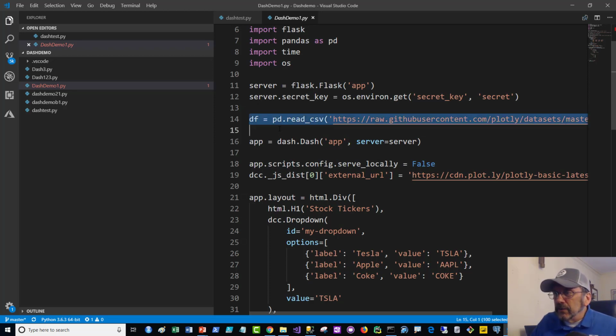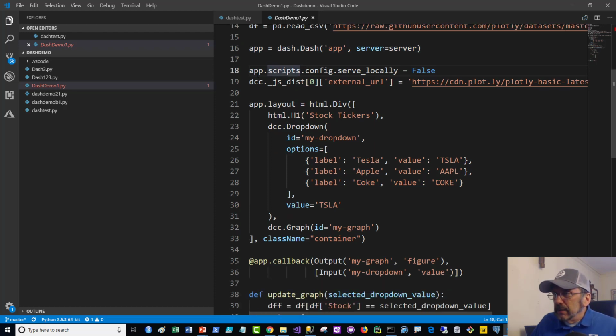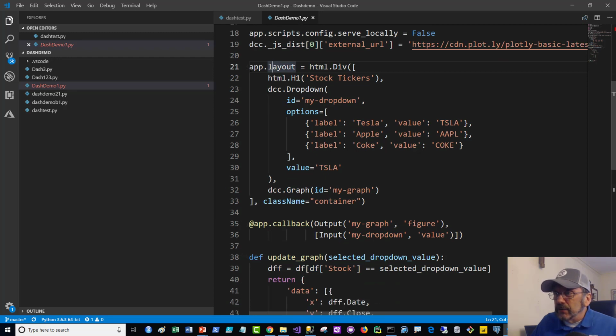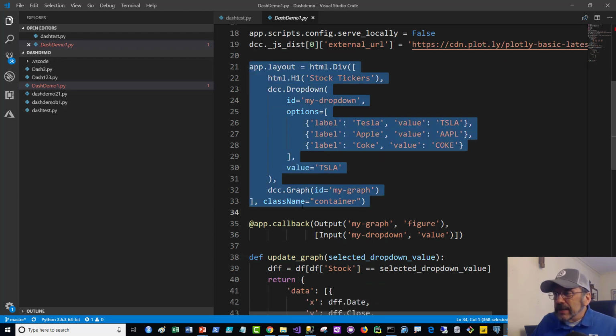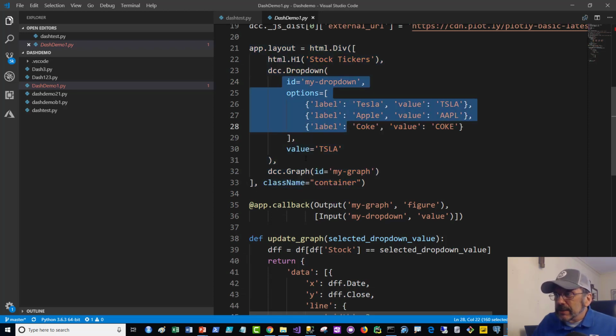So here you can see it's creating a data frame, and then it's reading from an HTTP address. Then it sets up the Dash app and starts it up, and it's kind of running through. And I'm going to do more demos on this, but I just want to give you an idea. So here's your app layout. This piece is really straightforward. It's setting up, you can see the drop-down list. It's got a basic graph here, etc.